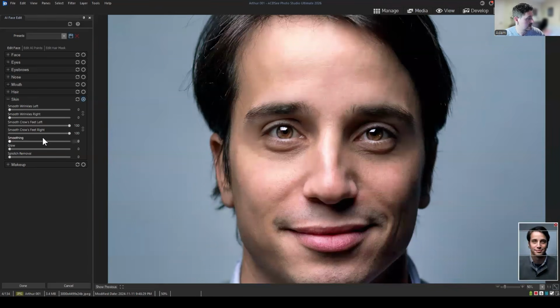So the other thing is just to note, if I'm smoothing something like these crow's feet, you'll notice that when I increase the slider, this slider will adjust it in such a way that they both operate at the same time, like together as a linked pair. But I can unlink them, and that allows me to select a degree to which I want the left and right crow's feet adjustment to be applied. And as you can see, they're slightly blurred here.